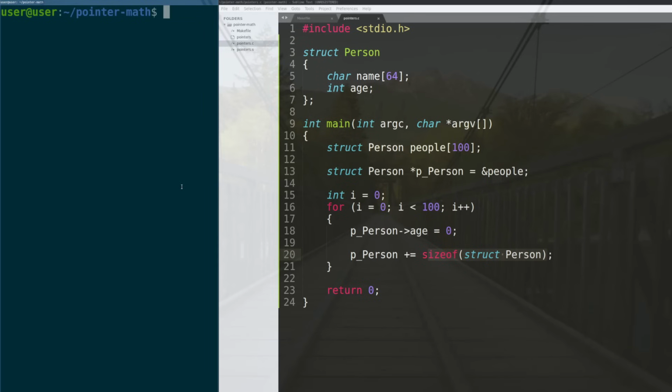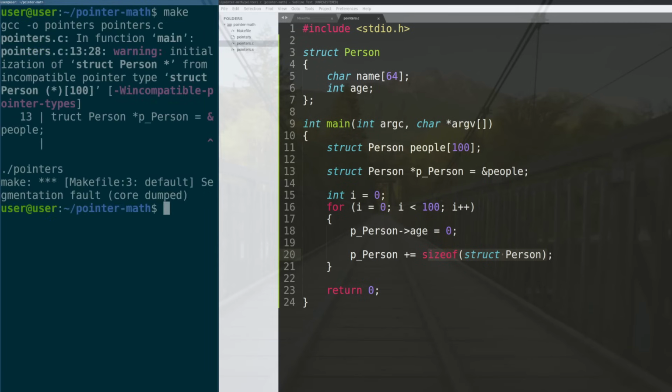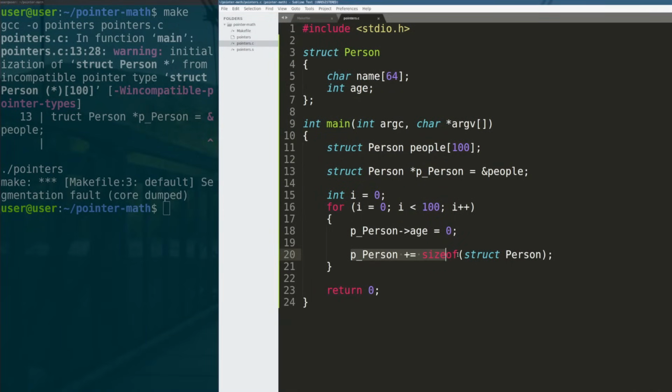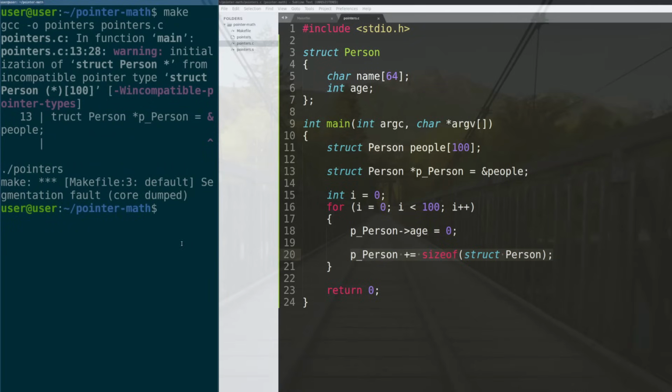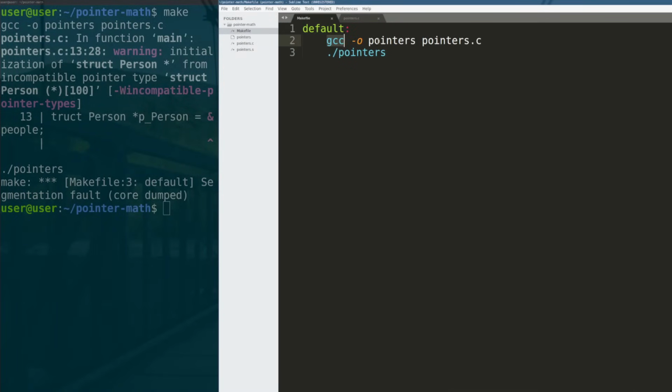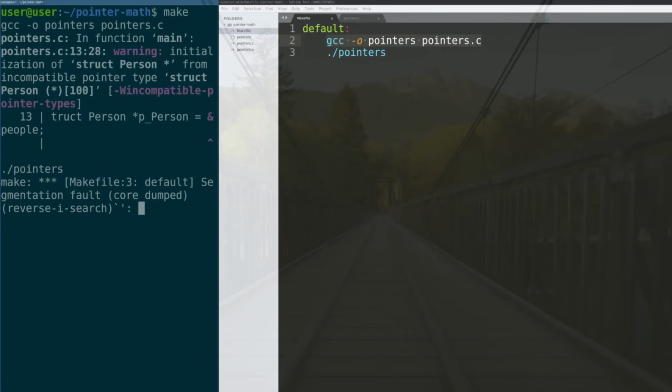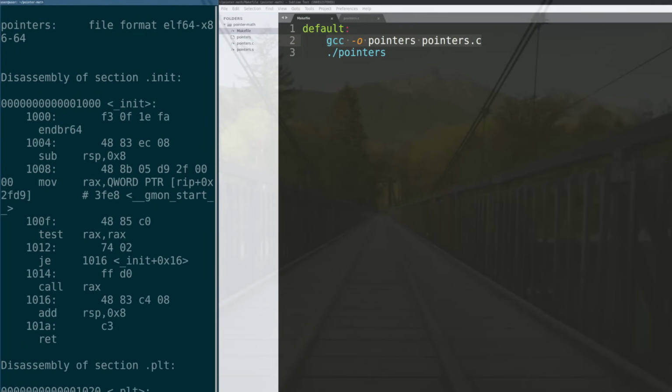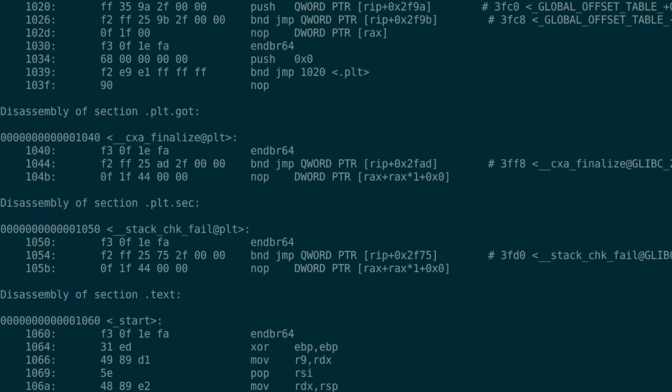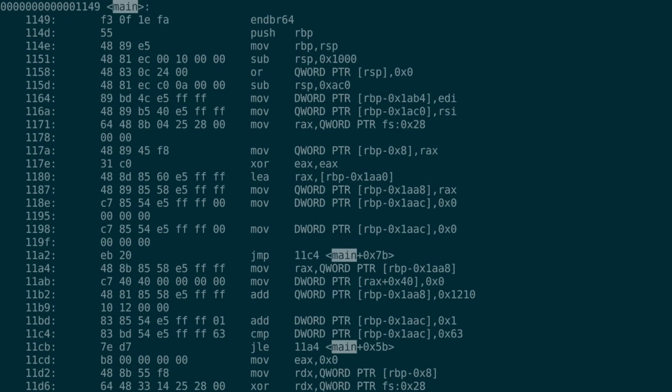So what I actually have going on here is we can use our makefile. That's wrong. Oh, actually, that's correct. It does crash. So this is going to cause it to crash almost instantly. I have our makefile creating our program here, and then I'm actually going to objdump and pull out the assembly and show you guys what's going on. So we're going to full screen this. We're going to go to our main function.